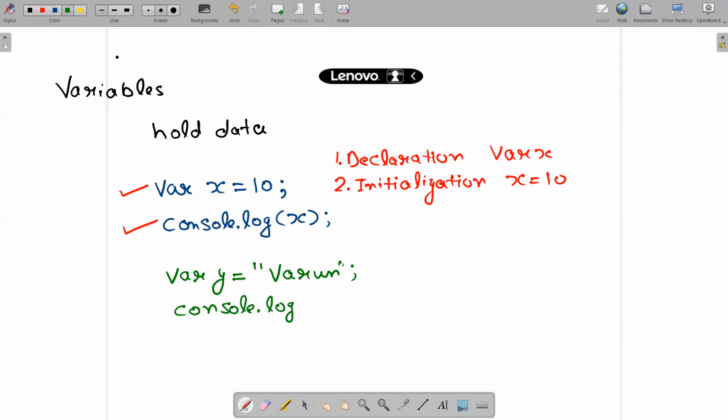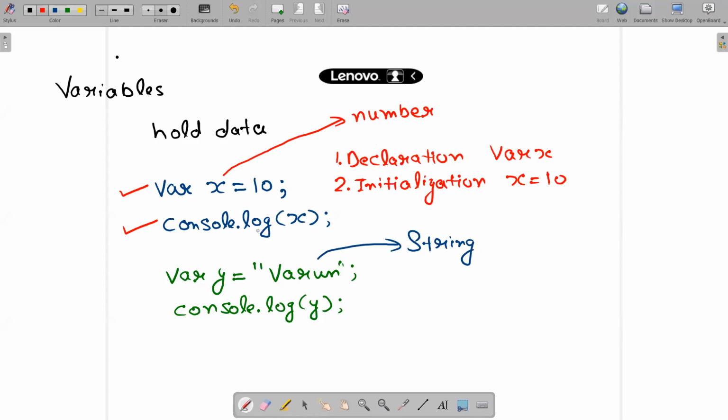This is my string. And when I'm talking about this other part, the data type is number, or you can say integer. Okay, this is what we have seen yesterday.